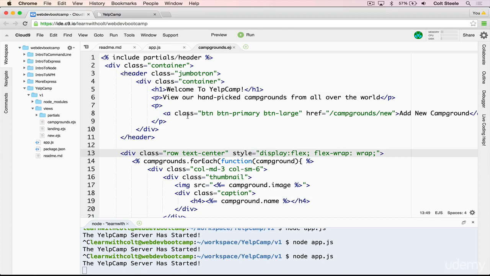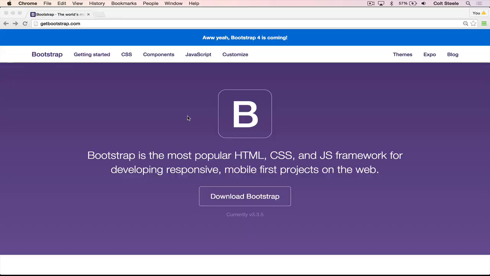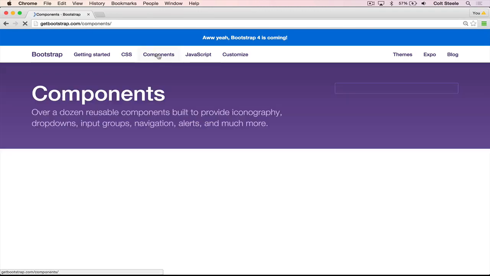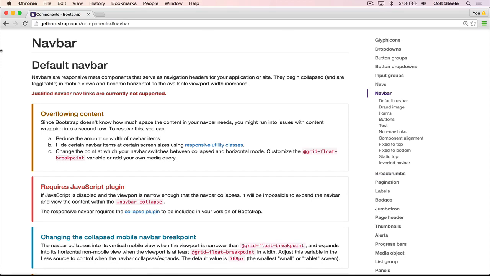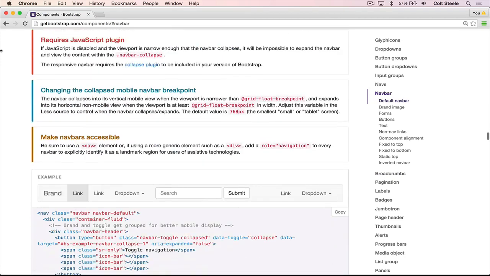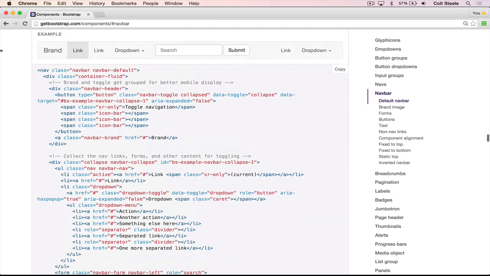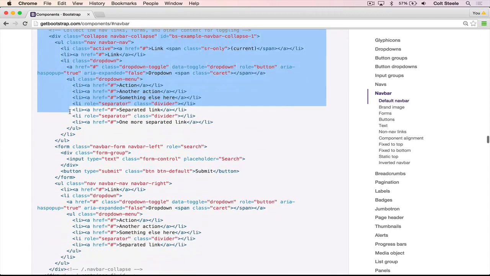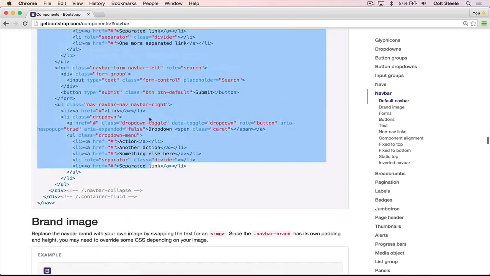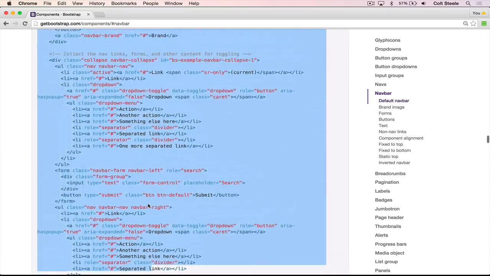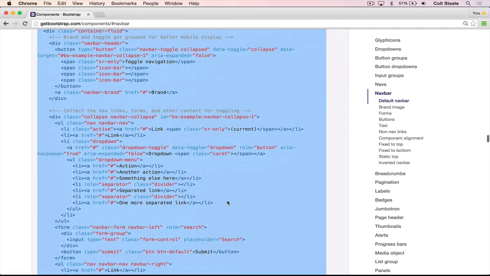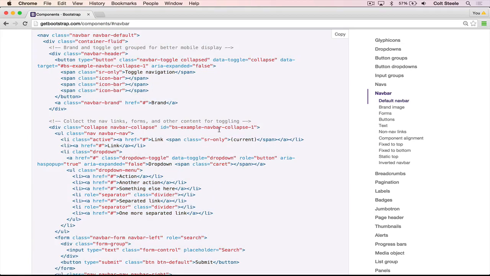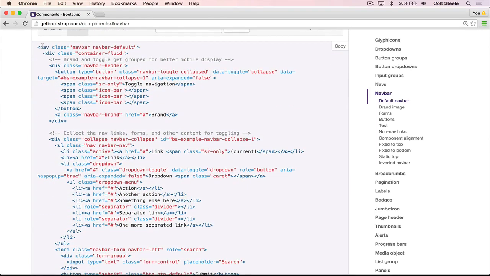To get started, I'm going to open up the Bootstrap docs, and I'm going to go over to components and then nav bar. And I find myself on this section all the time because even though Bootstrap makes it really easy to add a nav bar, you can still see it's quite a bit of markup. And ours won't be this long, definitely, at least not to start when we don't have all the buttons and the drop downs. We're going to start nice and simple, but even then, it's still a lot of classes that we need to remember. So there's definitely no shame in pulling up the Bootstrap docs.